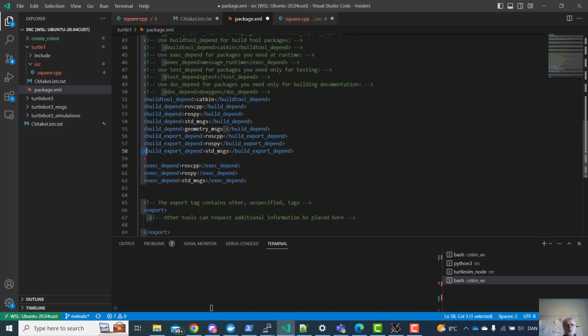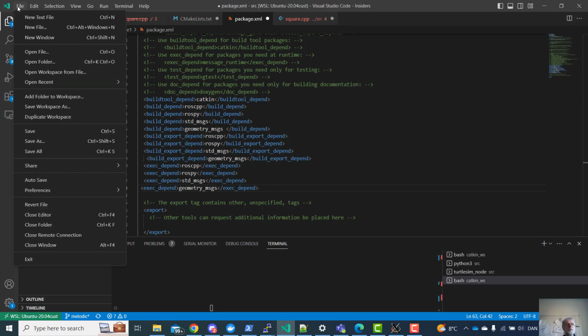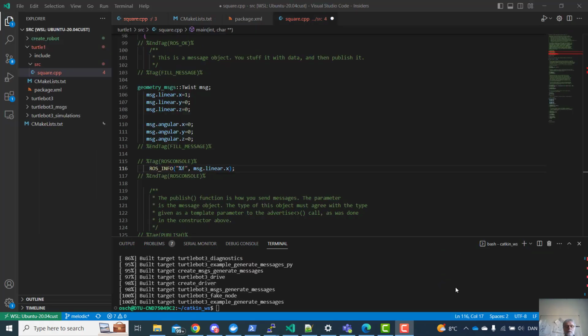So we can take a copy of that, and then we can say geometry, and we can take a copy of this also, and geometry message. Yes.